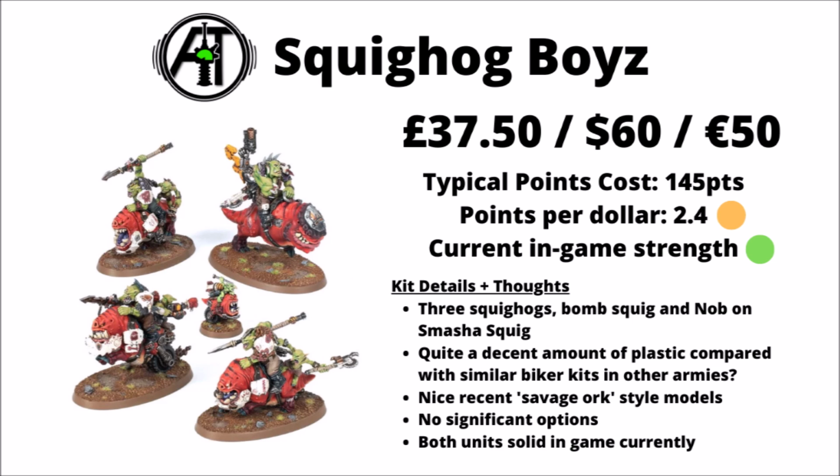Next up, we've got the Squighog boys, £37.50, $60, and €50. In this kit, you get 3 standard Squighog boys, one rather awesome grot riding a bomb squig, plus a knob with a smasher squig, the one that makes a big hitting charge for a whole ton of mortal wounds. I did find it a bit weird that you buy these all as one bundle together, yet actually in game you have the smasher squig as a separate unit, and the Squighog boys just basically go off and do their own thing if they want to.